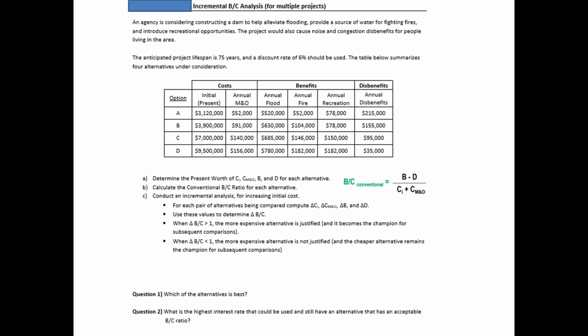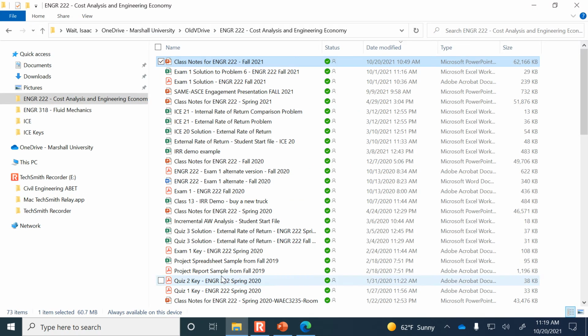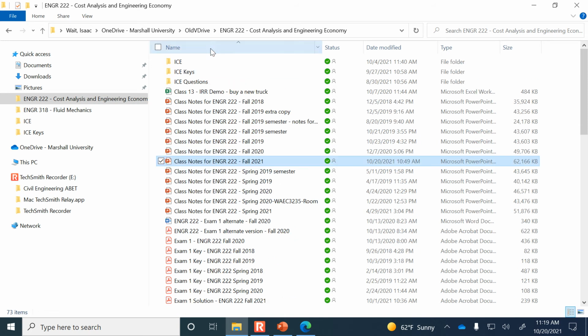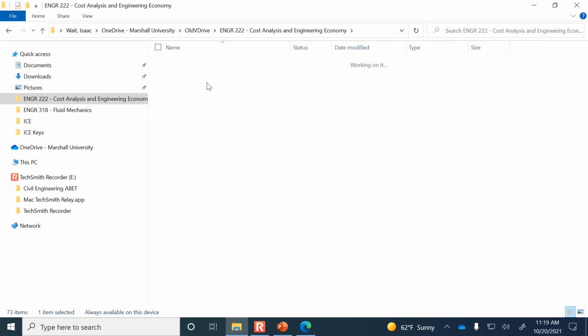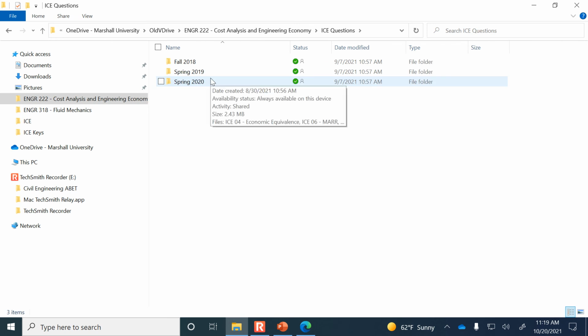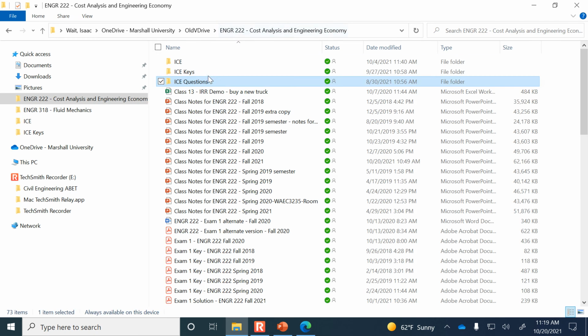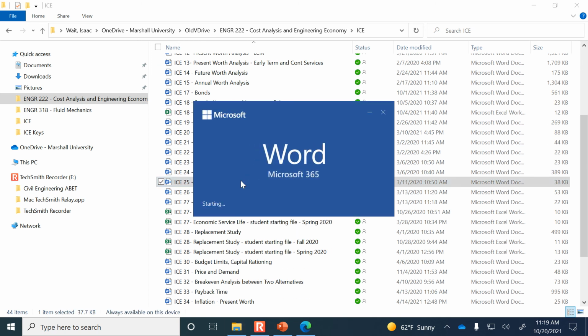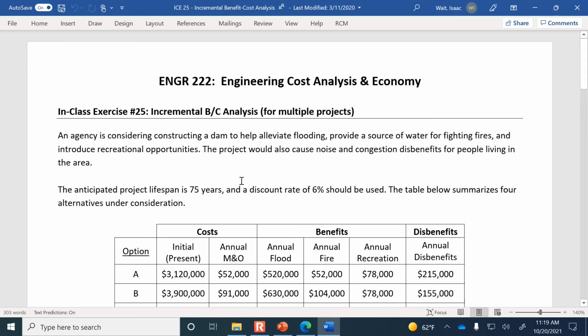All right. So today's in-class exercise. Let's pull up the handout and take a look at it together. It's available on Blackboard, the template file. So pull open handout 25 and download the template file from Blackboard. And let's take a look at what we are analyzing here.